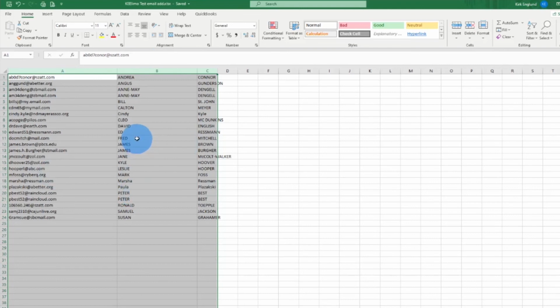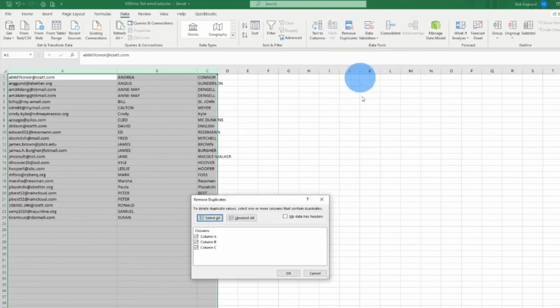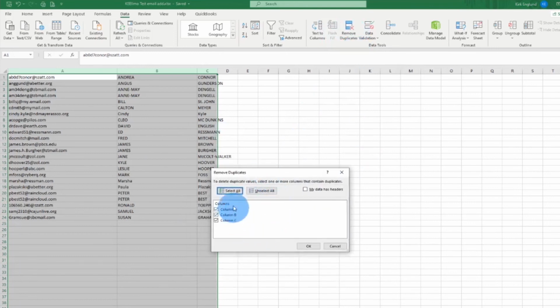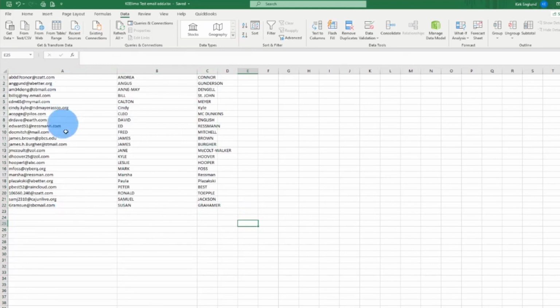So what we want to do is go up here to our ribbon again, go over to data, and Excel has put this in for us, making life very easy. Remove duplicates. Let's click on that. And you need to actually highlight all the rows, so you want to select them all, which we've already done. We just want to click OK, and you can see immediately it has found 2 duplicates within our list, and it has removed them very quickly. So now we are all set. Now we know there's no duplicates, everything is sorted, and we are all good to upload this to our email service provider.